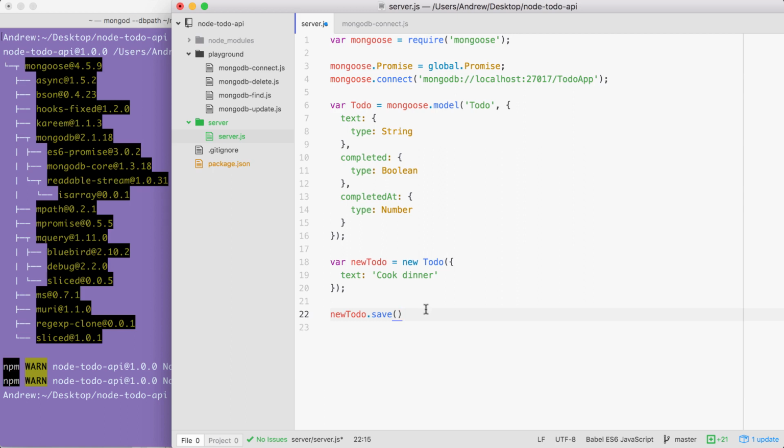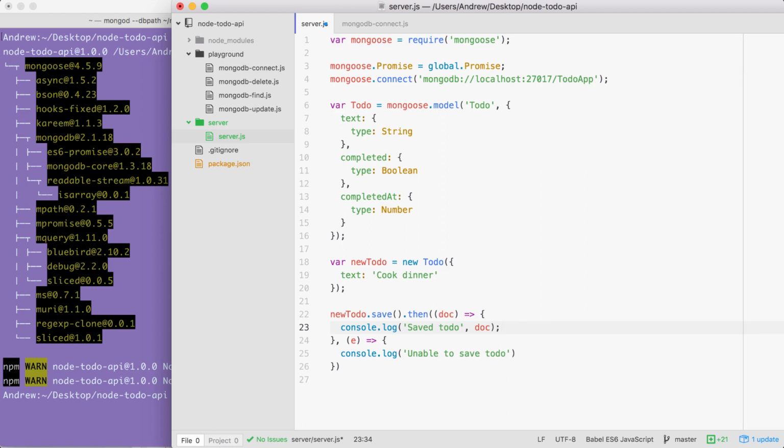And save returns a promise, which means right here we can tack on a then call, and we can add a few callbacks for when the data either gets saved or when an error occurs because it can't save for some reason. Maybe the connection failed, or maybe the model is not valid. Either way, for now, we'll just print a little string, console.log, unable to save to-do. Up above in the success callback, we're actually going to get that to-do. Right here, I can call the argument doc and I can print it to the screen. Console.log, I'll print a little message first, saved to-do, and the second argument will be the actual document.